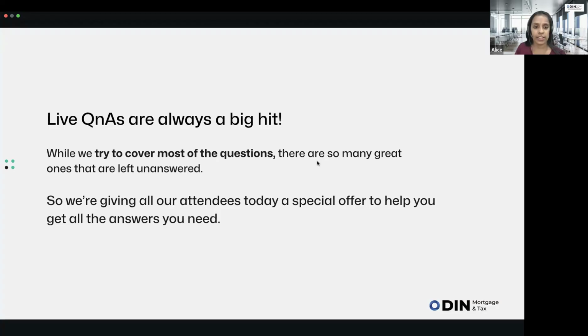Okay, another question is, after the April 1st changes regarding overseas investors that can only buy new properties, can an Australian passport holder still buy second-hand properties? Yeah. So on this new change, sometimes the government's or ATO's wording is very confusing, but the correct answer is this change does not affect an Australian passport holder or PR. You can still buy any second-hand properties after 1st of April.